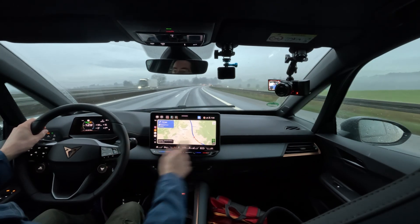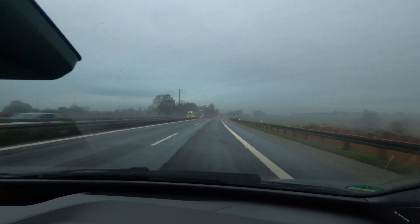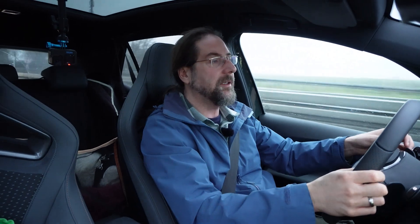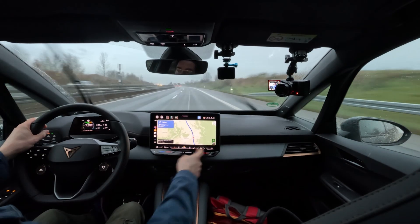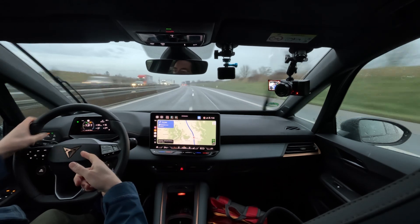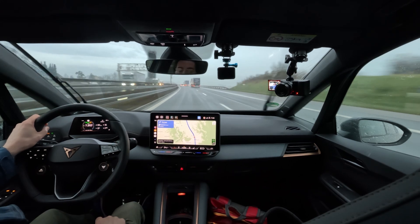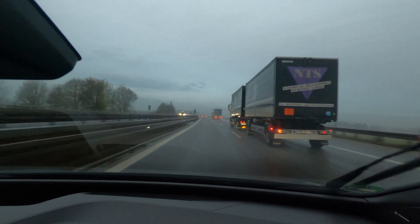Today, Better Route Planner gets my state of charge from Anode — not from Tronity and not from an OBD dongle. Anode is just the connection of the car to the app; you put in your credentials and it's connected. The connection isn't updating every two seconds, so there's a slight lag. I have 44% state of charge here but the app says 50. It says I'll arrive with 19%, so it will likely be around 14%, which it said before — so I'm okay with it.